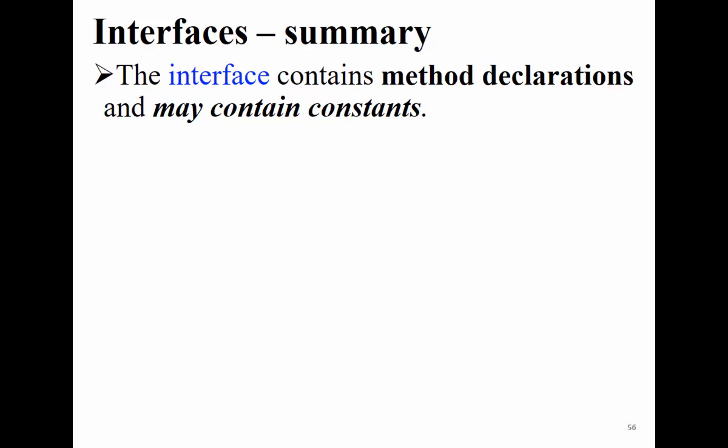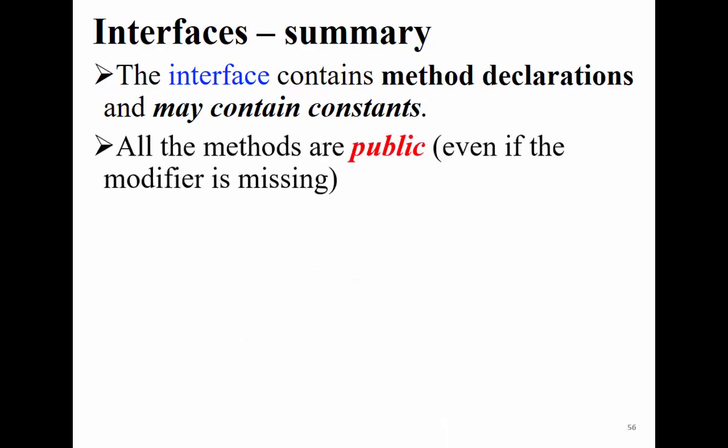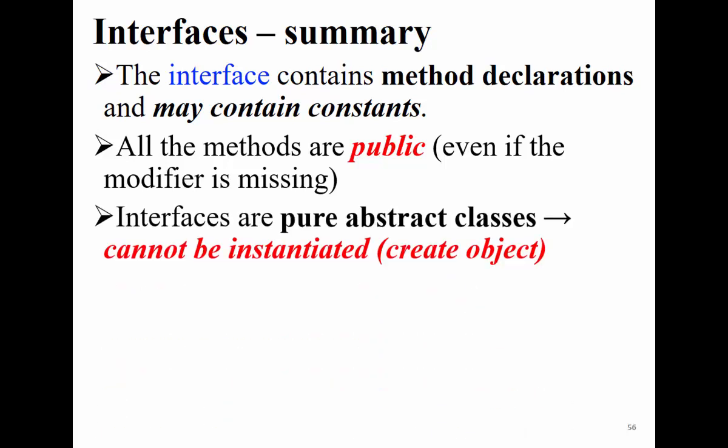Just to summarize, interface contains method declarations and any constants you may have. All the methods inside the interface, you cannot have a private method. Keep that in your mind too. All the methods, by definition, even if I didn't put public in front of them, they are public. Java will take it and make it public, even if you miss that. If you don't write it, it's public. Interfaces are purely abstract, and that's what we discussed, but it is not your topic to understand what an abstract class is.